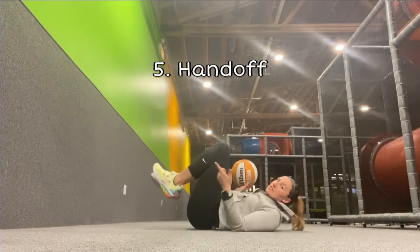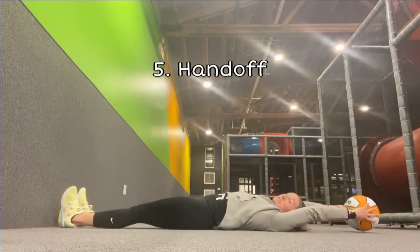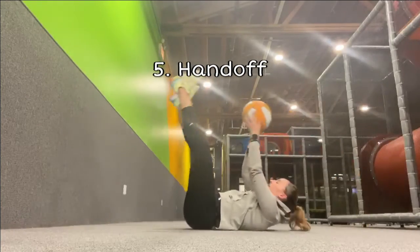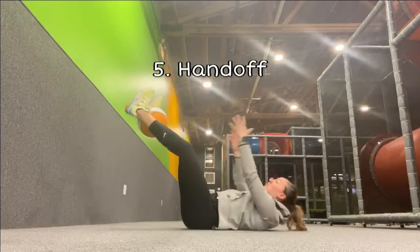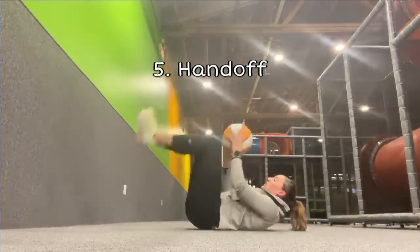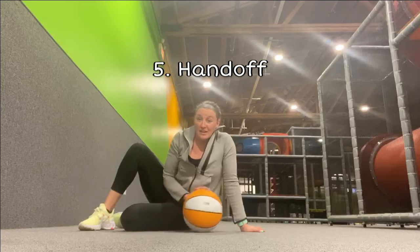If the modified version feels easy, move to the harder version with legs straight: ball overhead, reach into the middle passing it off to your feet with legs straight, going all the way down to the floor, then back in handing off. Even at this level, if you feel it in your lower back, just don't bring your legs all the way out — stay at the distance where you don't feel that pressure until you can go all the way down and up without pain. We're going to do 10 handoffs, which is actually 20 — 10 with the ball in your hands and 10 with the ball on your knees. Good luck and have fun with it!